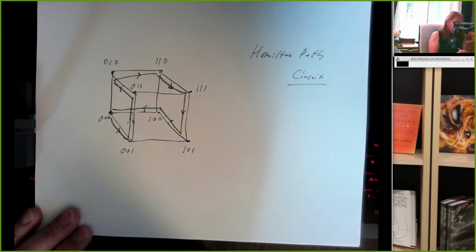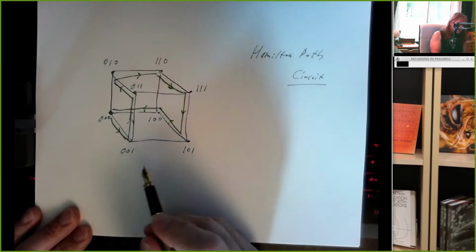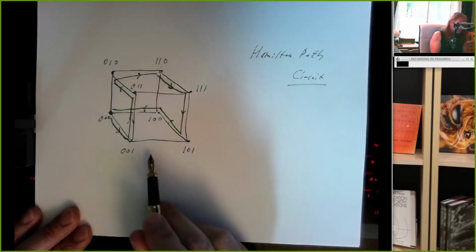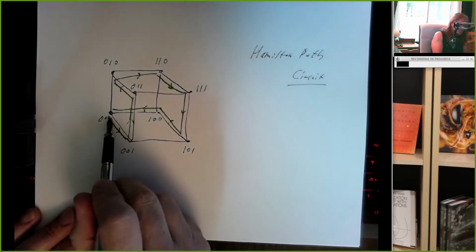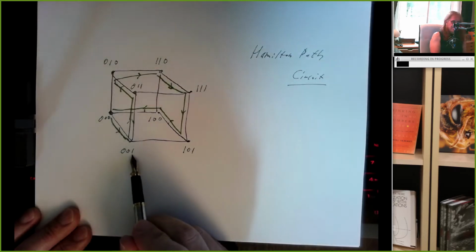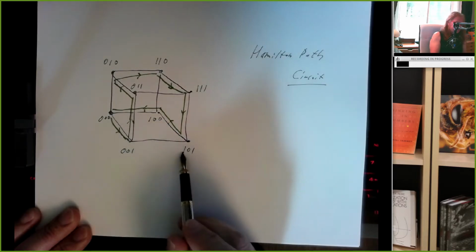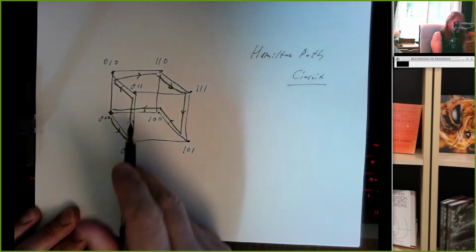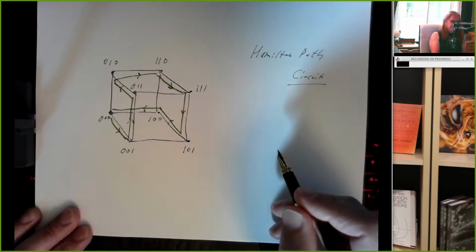The interesting thing about the way I've drawn this is I laid this out like coordinates. So this is X, and this is Y, and this is Z. And the way I've drawn this, when you move along an edge, you change exactly one dimension. For example, if you move in this direction, you're moving along the Z-axis, and so the Z, the 3rd bit, changes. If you move to the right, that's the X-axis, so the X bit changes. And so along this path, when you move from one vertex to another, only a single bit changes.